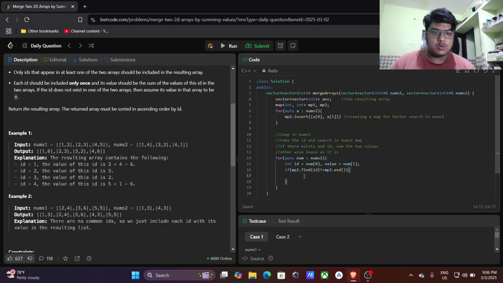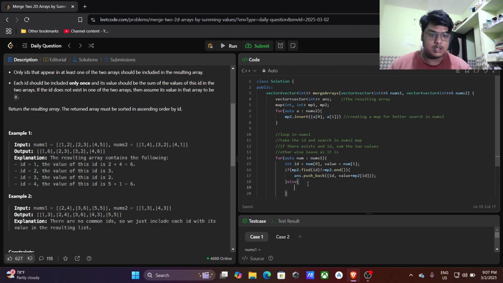So we push back the ID and value plus mp2's value.